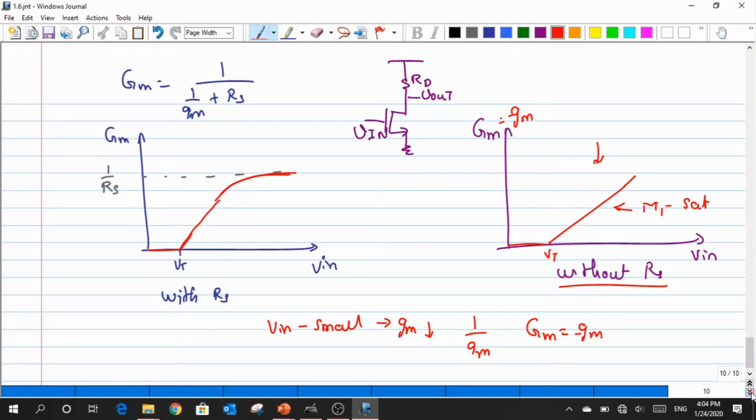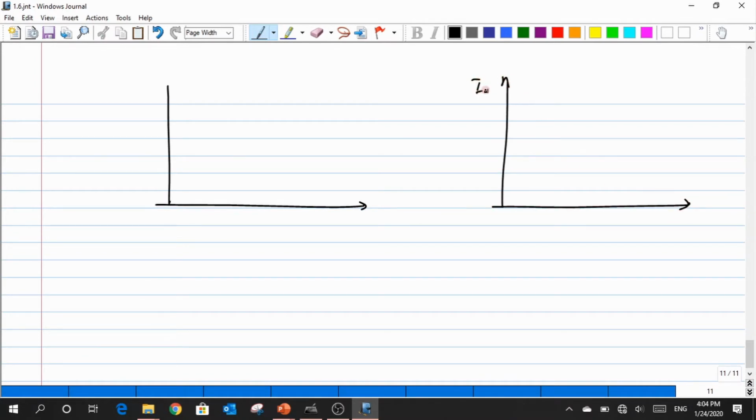So I also wanted to plot one more graph which you might not appreciate at this point in time, which is ID versus VGS, okay? So again this is without Rs and this is with Rs. Yeah, Vn or VGS, okay, so whatever it is. I think I better take it as Vn here, and this was already equal to Vn itself. Rather than using this as VGS, I am using it as Vn, okay. The reason would be from the structure you can get it.